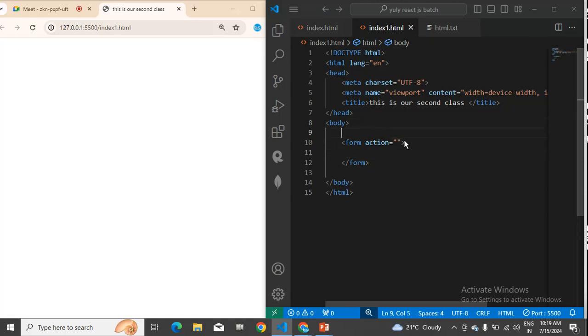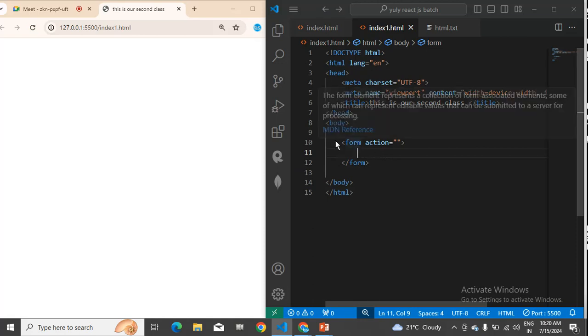Suppose your form tag is not closed, or the closing tag is not there or anything is wrong, you will just get the data like this. See, I have just written form and action. If it is not a tag it will just display. So these are some basic mistakes that happen when we are writing larger applications. Sometimes it won't take the automatic tag suggestions. So at that time you will be getting this kind of thing, where you will be missing some of the brackets or so on. So just note that down also.